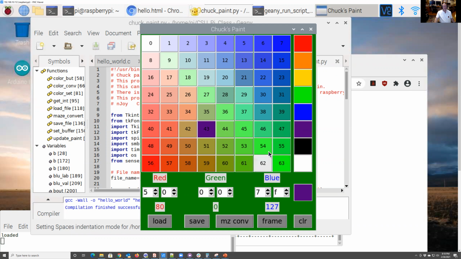Yeah, so it's a really nice demonstration of what a complex Tkinter system would look like. So it's something that if you want to get into it and look under the hood, the program's out there on the site.